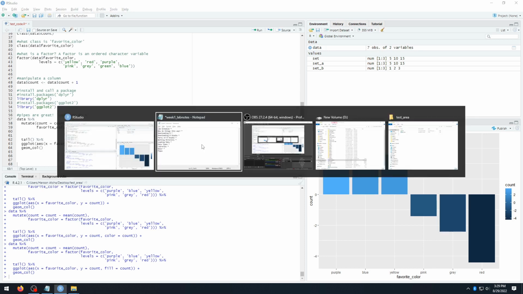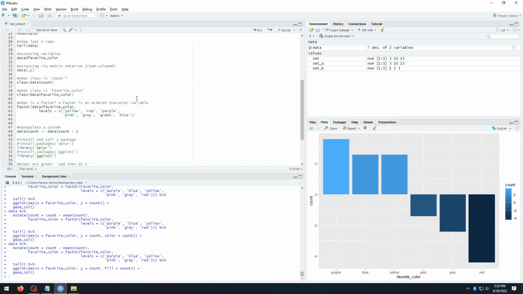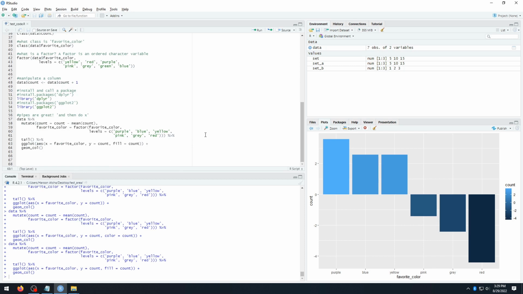So let's see if we've covered everything we need to. So dplyr, pipes, right? And so essentially what we've done in this first lab is to cover the very, very basics of R. Now, I haven't gone super in-depth into every single step you need to take to, for example, understand data types, how to troubleshoot every single problem that you might run into.